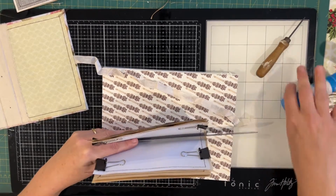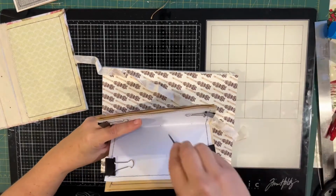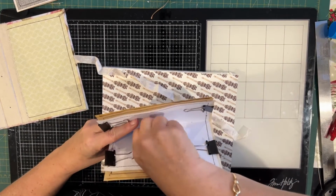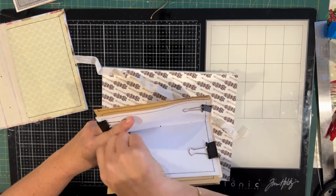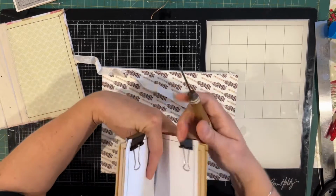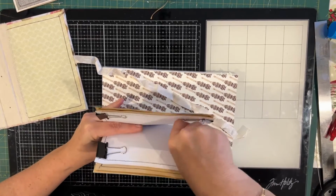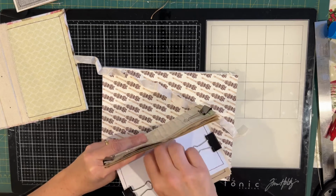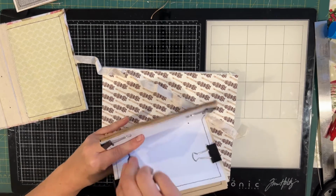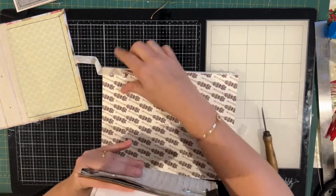I'm pretty confident I've got everything up the right way. I've got my dots in the center there marked. Grab my book awl, and we're going to keep the pages folded up in your hand like I've got it. Don't open them flat and make your holes, because you're changing the angle of your hole, and it'll be completely different when you go to fold it all up and add them to your journal. So hot tip there, keep everything angled in your hand.